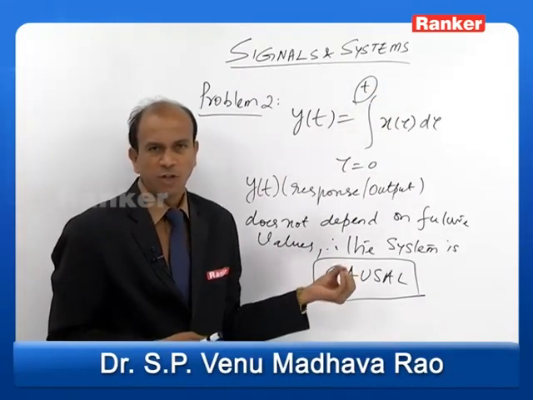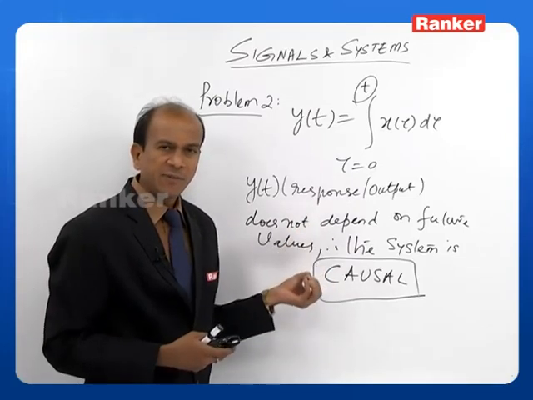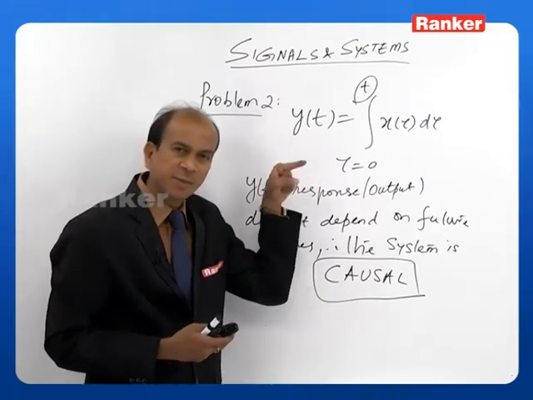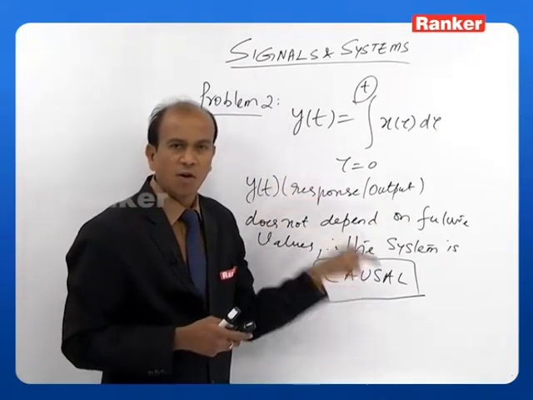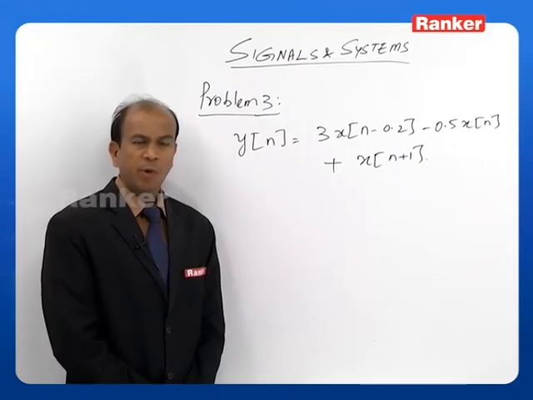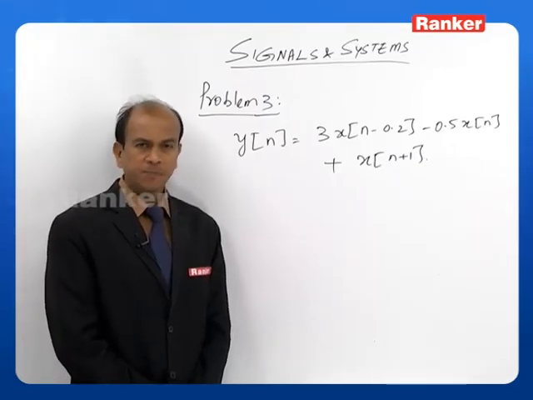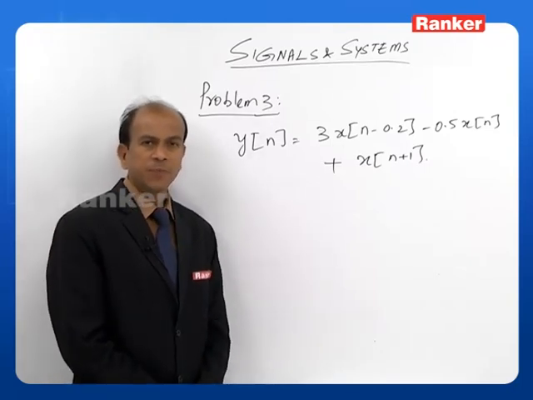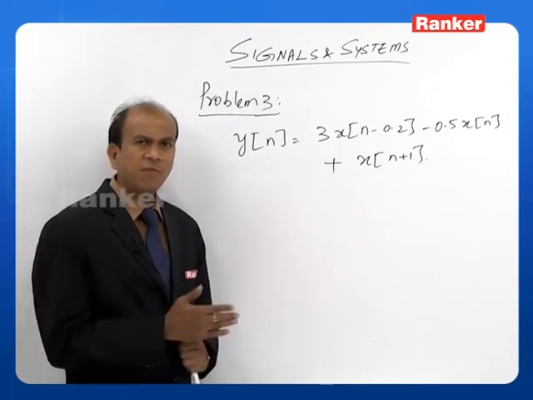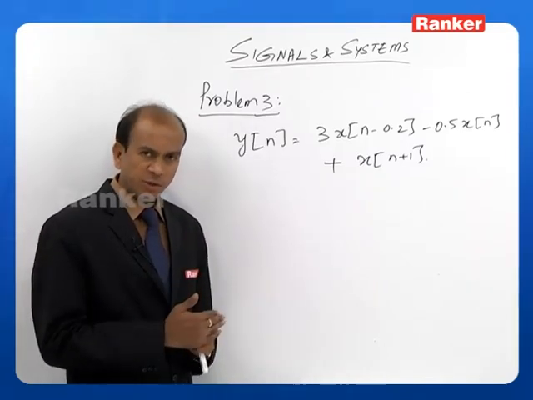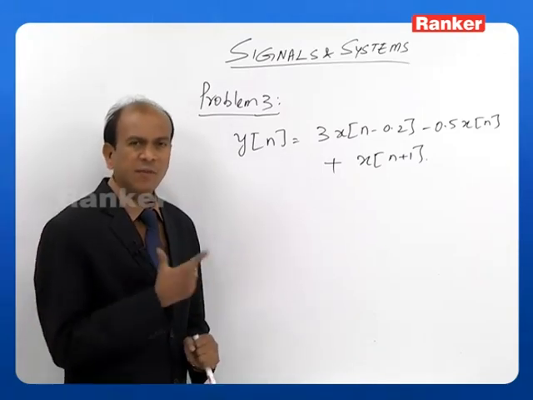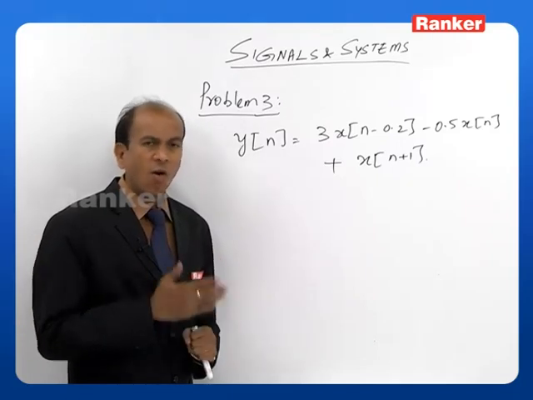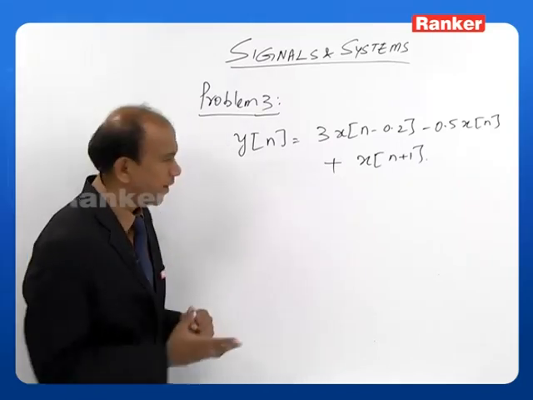So, we are able to just tell from the equation itself what is a causal system and what is a non-causal system. So, 1 and 2 are very good examples which put you in the right direction of analyzing a system with a given equation, whether a system is causal or non-causal. Okay, we have seen the first two problems which were based on a continuous time system. Let us move on and look at a discrete time system. In problem 3, we have to find out whether this discrete time system is causal or non-causal. If you look at this equation, we can tell from the equation itself whether this is causal or not causal. Let us analyze this step by step.